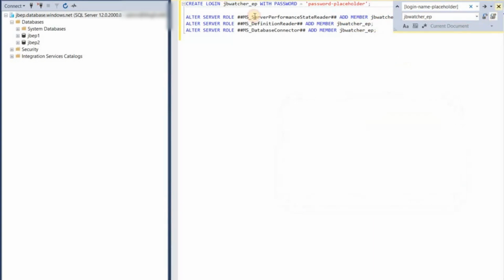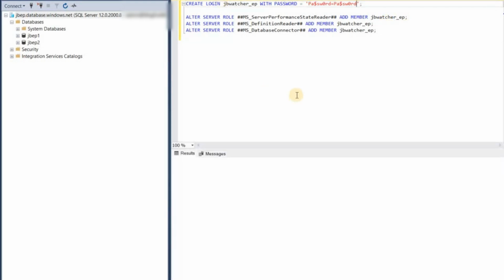So I don't want to clash that login with the SQL authenticated login. So this time I will use a different login for this demo. I will use this password. Let's execute that.